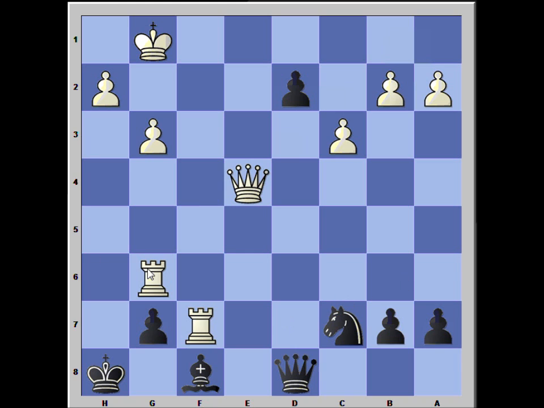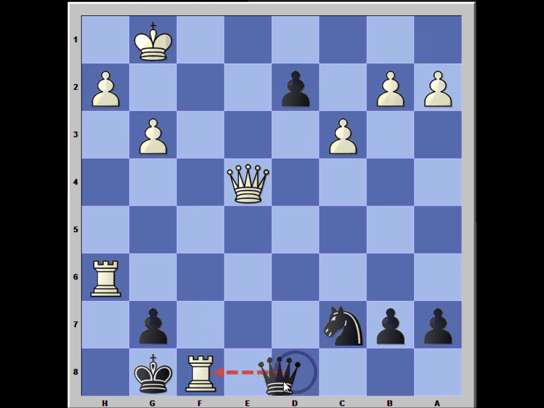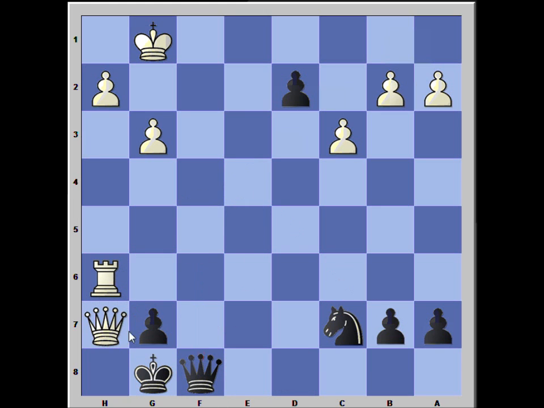Here my engine gives rook h6, let's see. Well, if I take, then it's queen h7 and the game's over. So I have to play king g8. And now rook takes, queen takes, queen f7, king f7, queen f5. Yeah, okay. And this is just hopelessly lost.